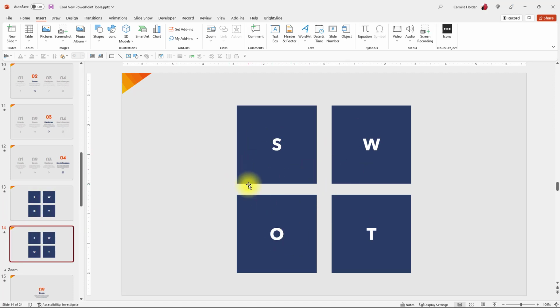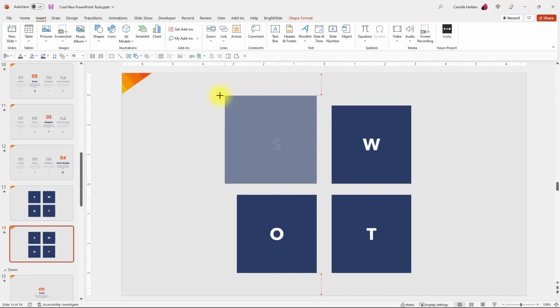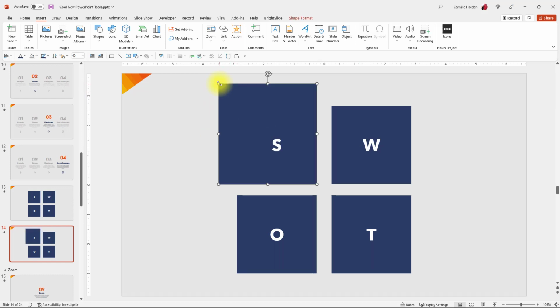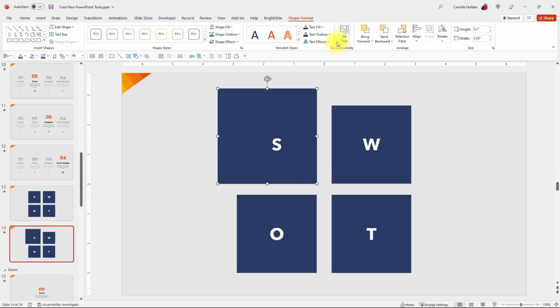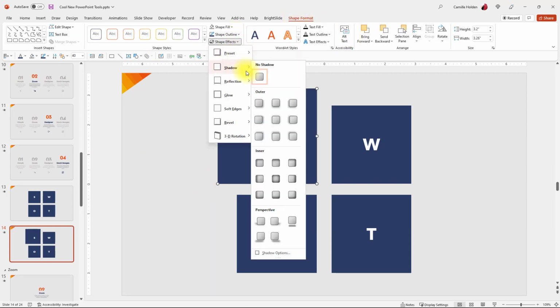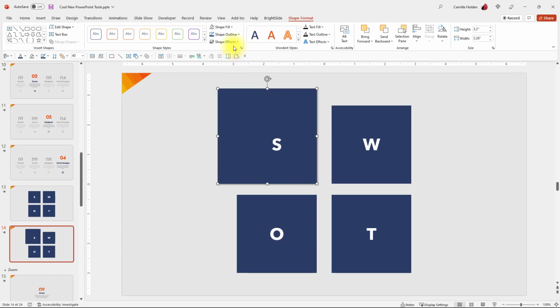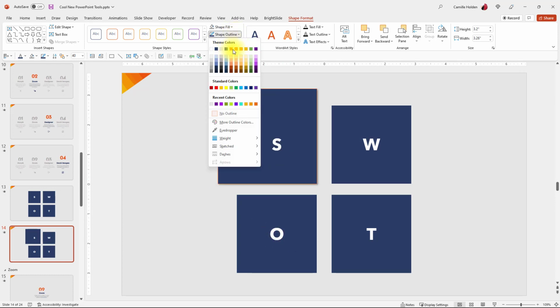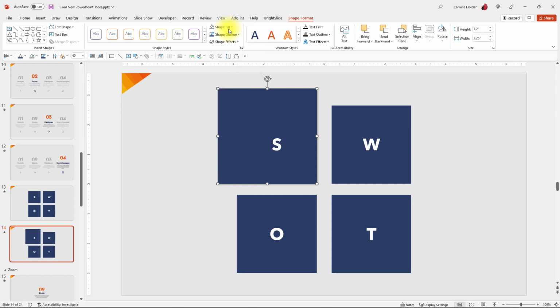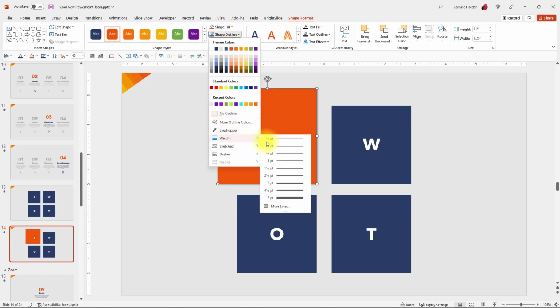So what you need to do, it's very, very simple. You can just manipulate whatever it is you want about these shapes. You can do size, you can do background, outline, effects, font size, font color, shadows. There's so many things you can do to change this shape. And let me just go ahead and add some just for fun to show you what it looks like. Shape, I'll give it a blue outline and I'll make the fill orange. And let's make the outline a little thicker.